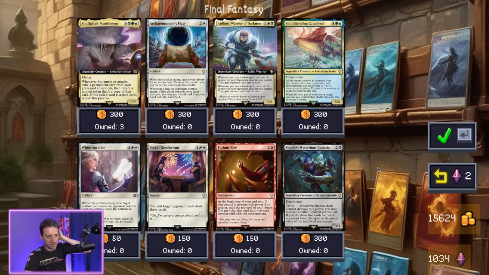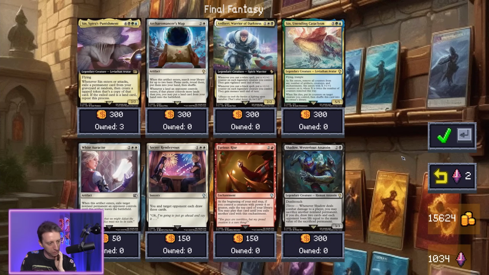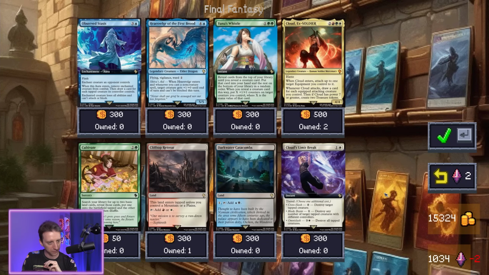Yeah, maybe I just need to make multiples. I can't believe there are 2 Sin cards. The White Aura Sight's not bad. Oh, gotta get Shadow. Yuna's Whistle. Oh, sad.